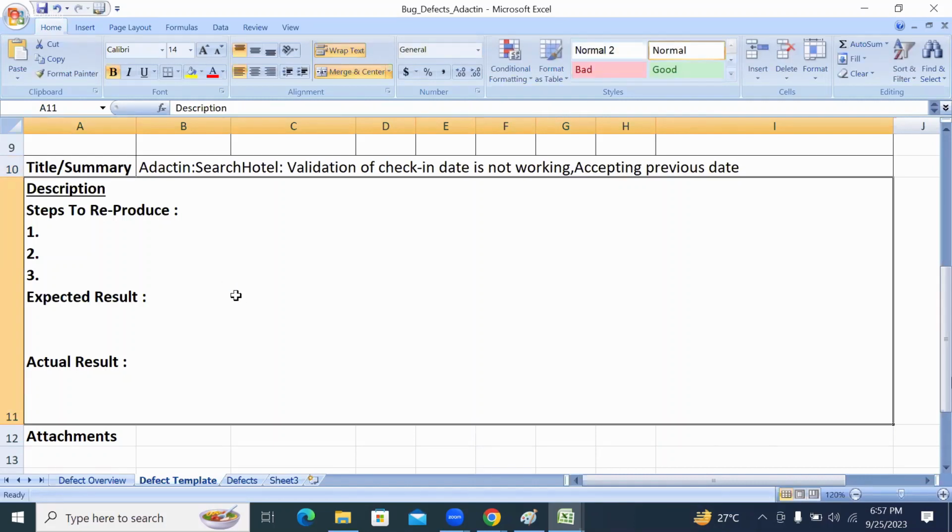Don't be confused at all. It is not mandatory that you write the same summary. As simple as that: by seeing the summary you provided, the people have to understand what exactly the bug is related to.